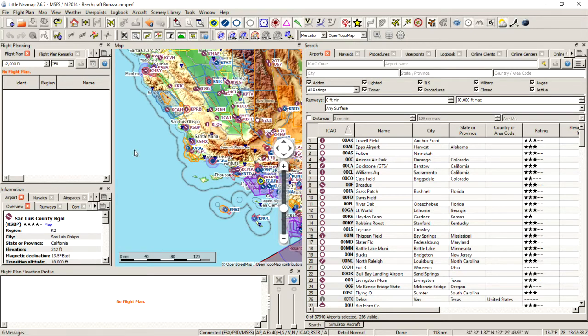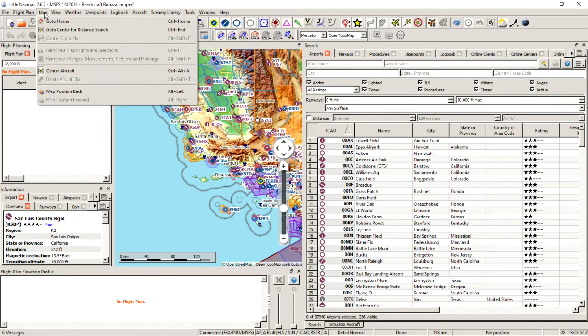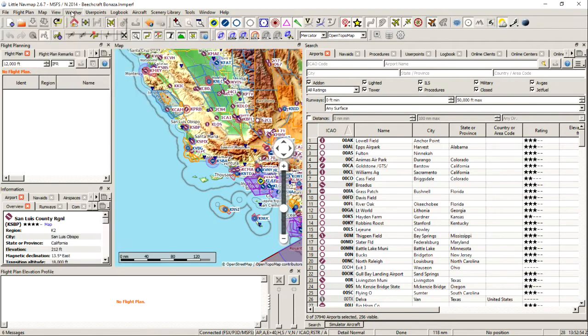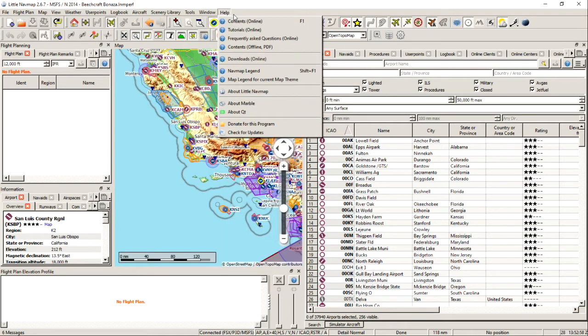Let's start with the obvious. You have the main menu at the top that has a number of submenus like file, flight plan, map, etc. And each of these goes to various areas and features that are used within the application.